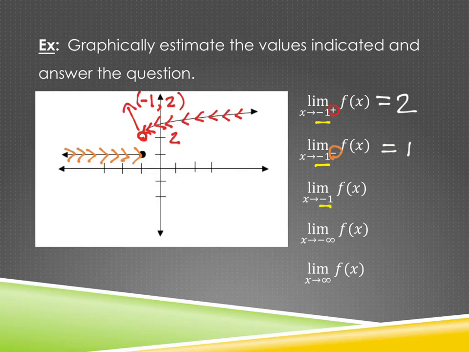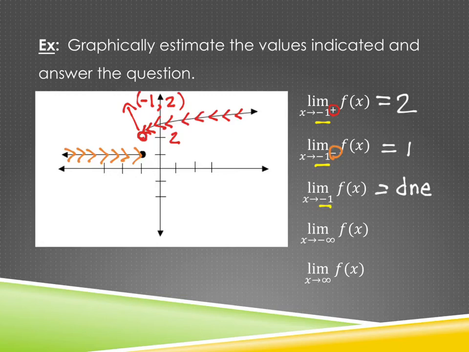And this is exactly the problem I was describing before. From one direction, we're getting close to 2. From the other direction, we're getting close to 1. And they don't meet. Right? When that happens, we say that the limit does not exist. DNE is an abbreviation for that if you would like it. It doesn't exist, and it doesn't exist because they don't match. If they matched, if they both came to the value of 1, then the limit would exist, and it would be 1. But they don't match.